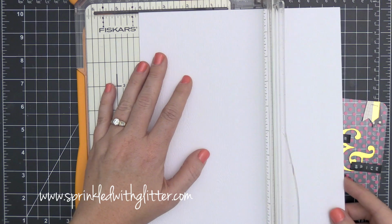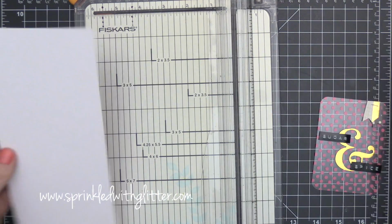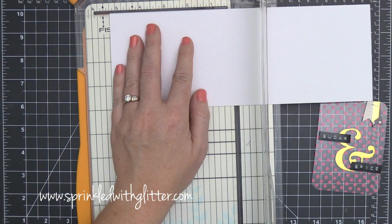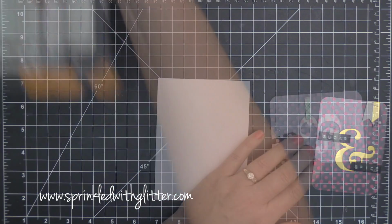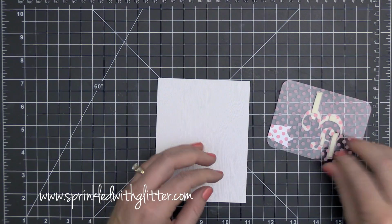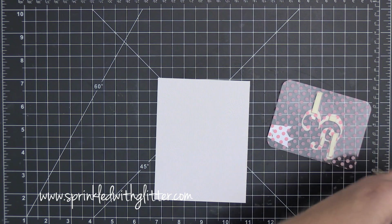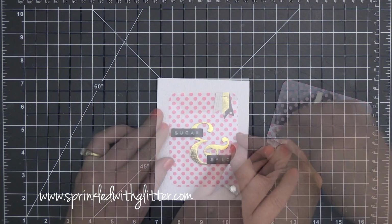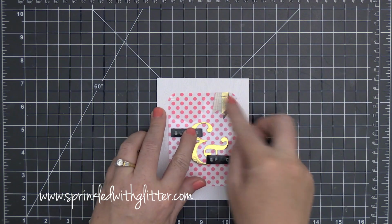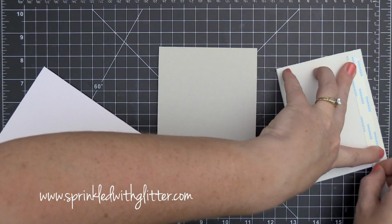Now, I really felt like putting this onto a plain white card base was just a little too plain. So I'm using this Essentials by Ellen white wood grain embossed cardstock. It is beautiful and it has so much texture and adds so much interest to this card. I'm also going to add a little piece of foam adhesive. You saw me point to those little banners there. That was a perfect place to hide some more foam adhesive. And I'm adding that onto that white wood grain cardstock.